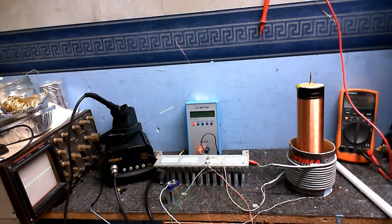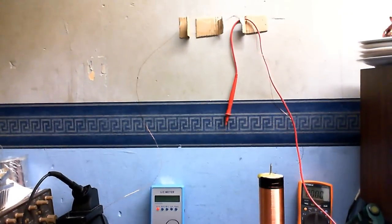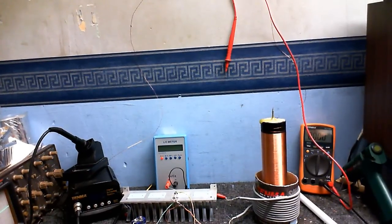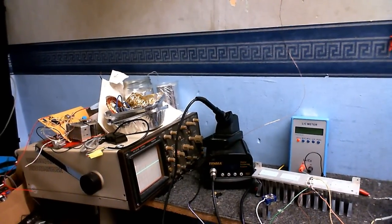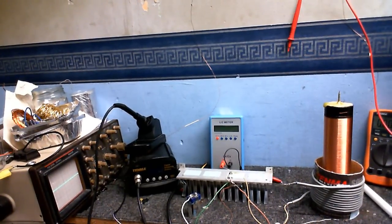So now it's oscillating. Now why I'm picking this up is that this meter is not actually connected to anything. I've just got one of the test leads hooked up on the wall there, and the other one is just dangling down onto the floor, so that's acting like an antenna, picking up the output from this coil. And the same pretty much goes for the scope. I just got a bit of wire stuffed into the input there, and that's just hooked up on the wall there to pick up the output from the coil.